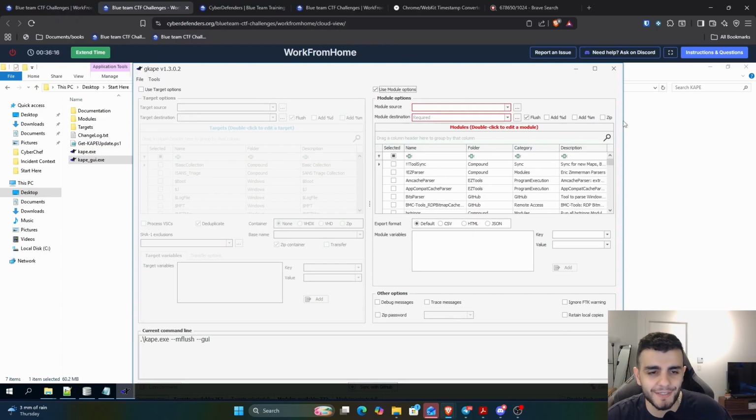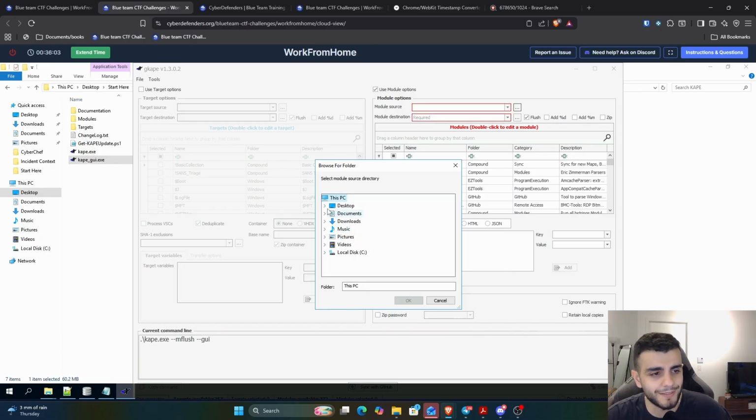Module options is basically where you can run different programs on your already collected evidence. In this case, my source is where the artifacts are, and they all exist within this folder.